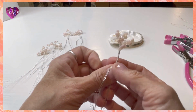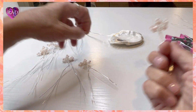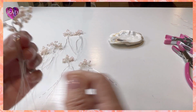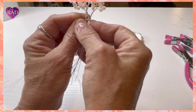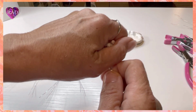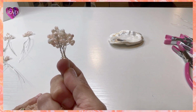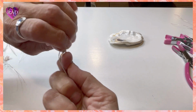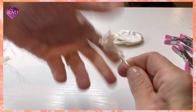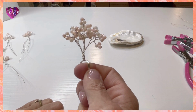So I'm going to grab the one that I have 3, and I'm going to grab one that has 2 for this side, and then another one on this side. Index finger, grab, gently pull up, and twist. I'm going to twist that about 3 times.